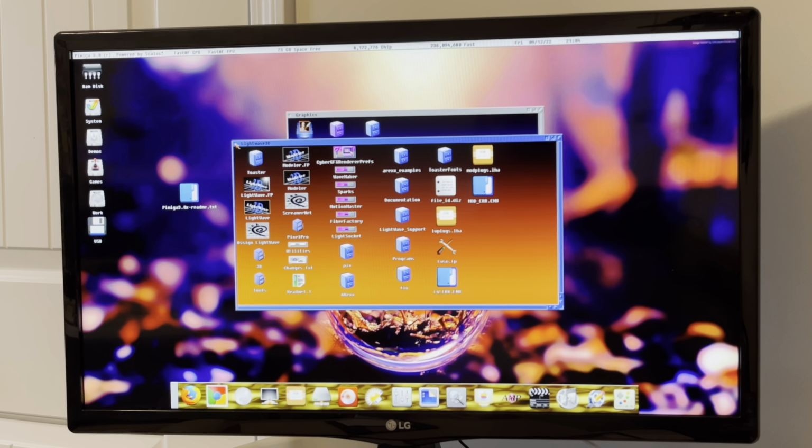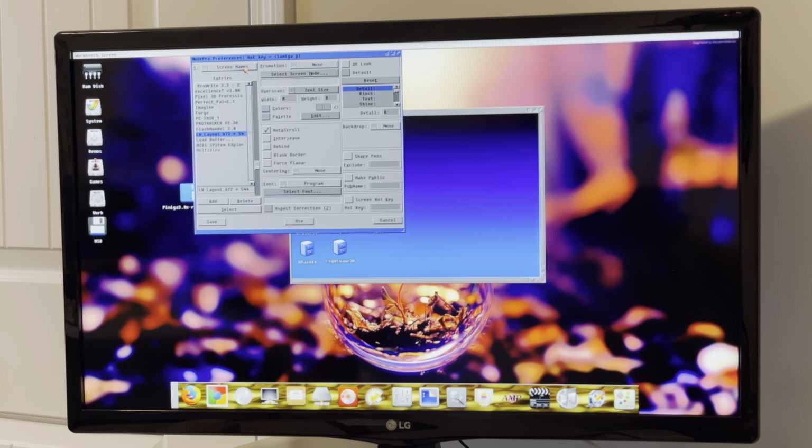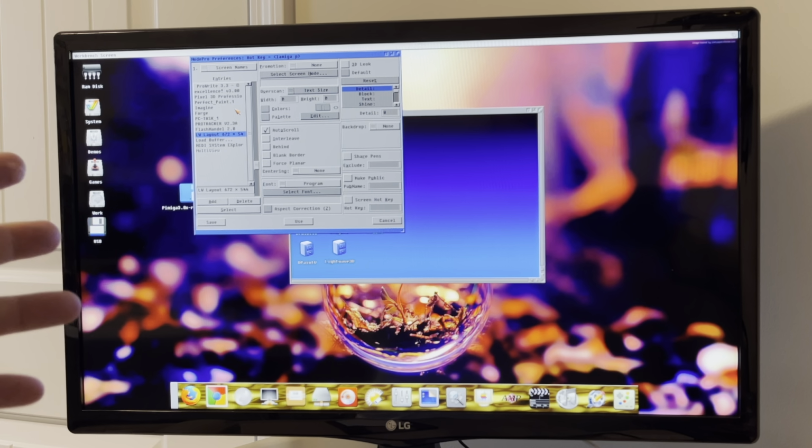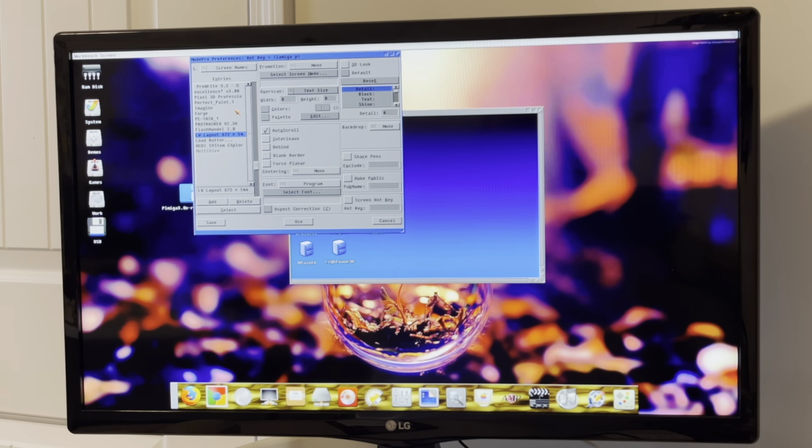One of the things I do is if you do left Amiga P, this is going to bring up ModePro. And Chris has done all of this painstaking work to get us these amazing ModePro settings to make all of this amazing stuff work. I'm not going to, of course, delete this, because I want to use all this other stuff he's put on here, not just Lightwave. There are times where I'm like, all right, I just want to play some games, or I want to look at some videos, or do whatever else is on here.